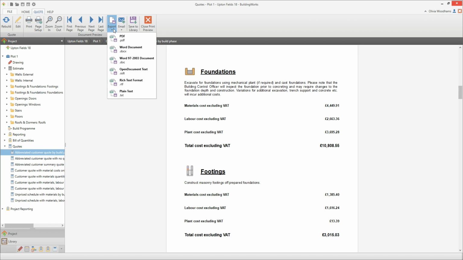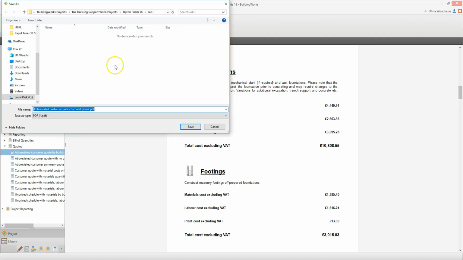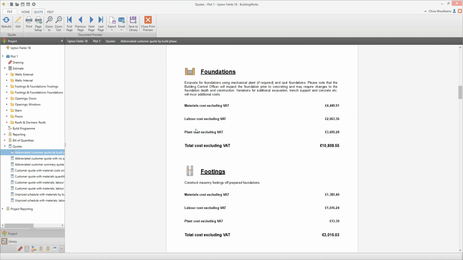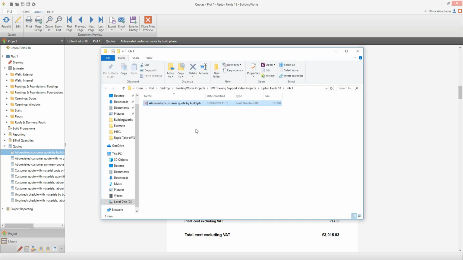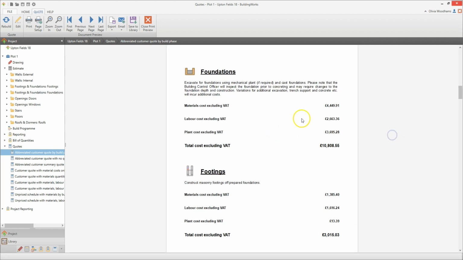For example, you might want to export the quote as a PDF to send to your client. Click on the appropriate file type, check you're happy with the file name and location, and then click Save. You can then open the file in the folder where you saved it, or attach the file to an email. For now, click Close Print Preview.